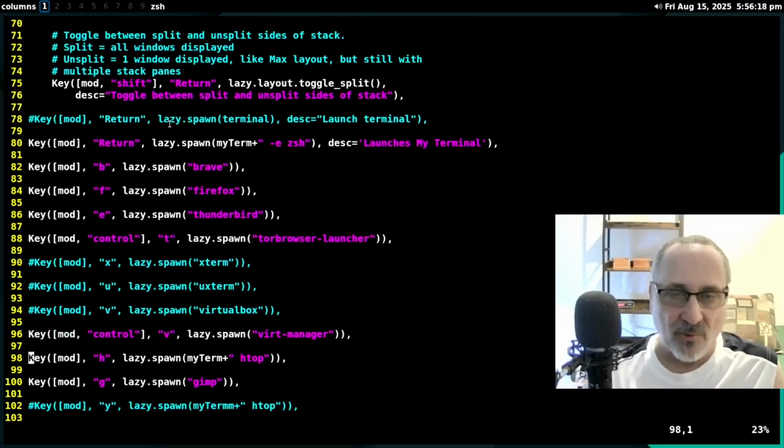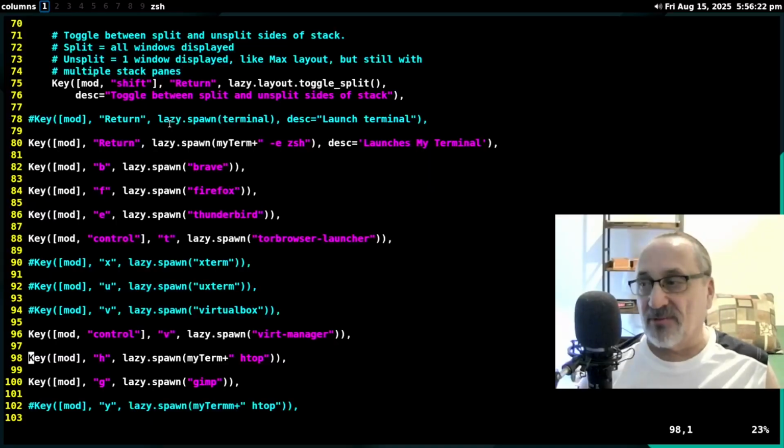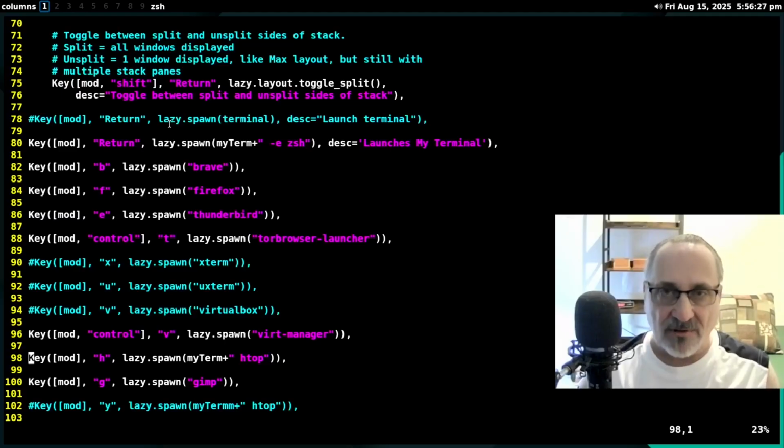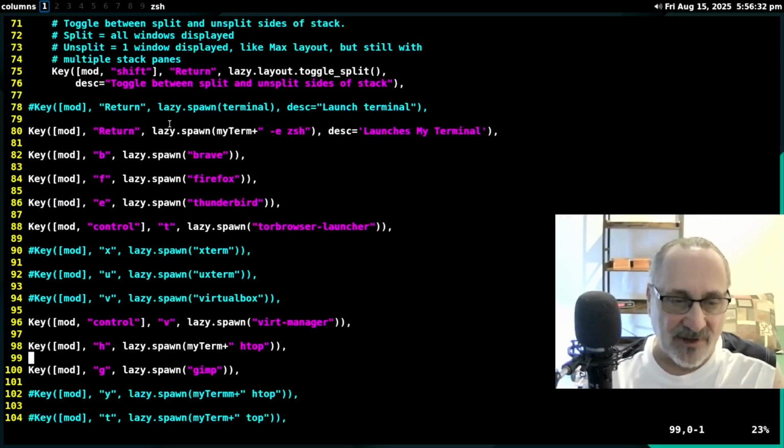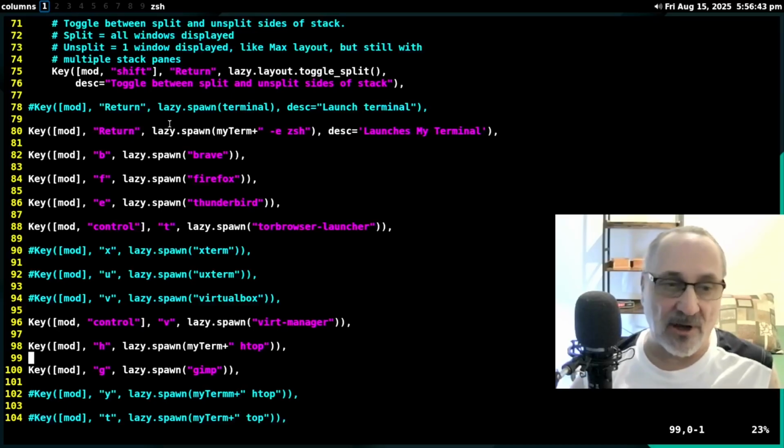So when I made this Debian install on Monday, like today is Friday, when I made this Debian install on Monday, I did a minimal Debian install, right? So I didn't install that many apps. But these are there, and I made all these. These do not come in by default. I made these. So if you don't want any of these lines, you can delete them, or you can just put a hashtag there, or a number sign, to comment them out.